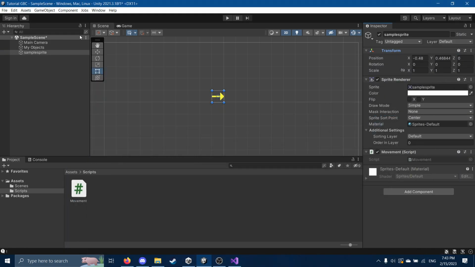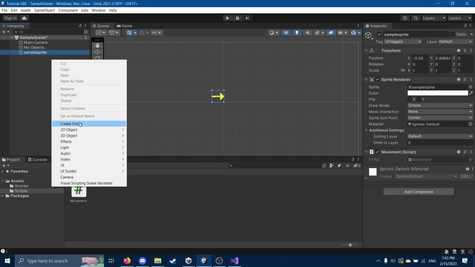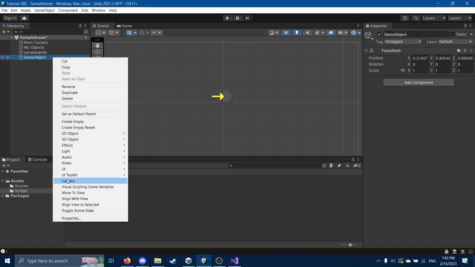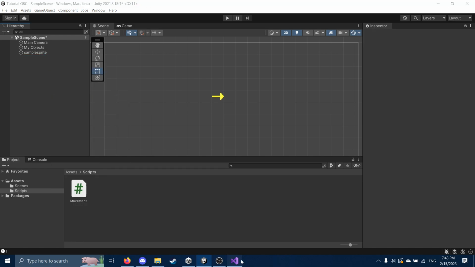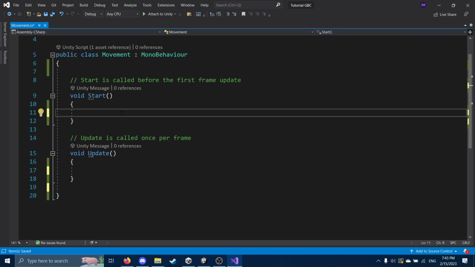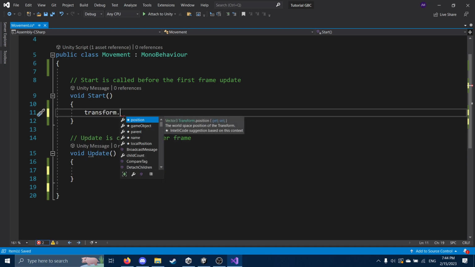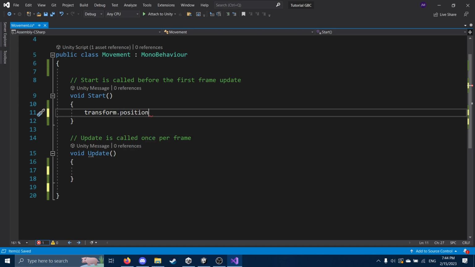However, because every object has to have transform, like I said, if it's empty, it will already have transform, because to be an object, you have to have a position. They've already done the liberty of creating a transform object of the transform class for us. So it's just called transform in all lowercase. This is the only thing this happened for, by the way. You're going to have to create an object of the class later on. And I'll do transform.position because I want to change the position variable.